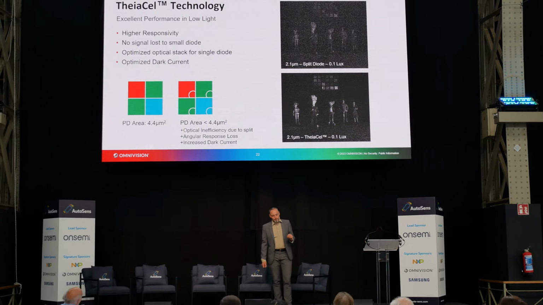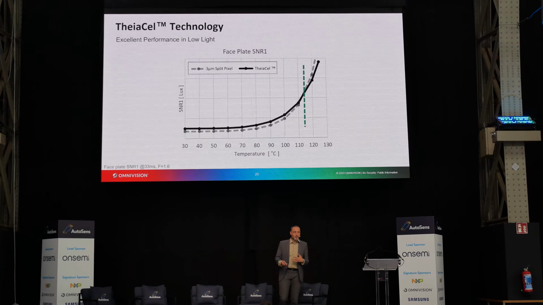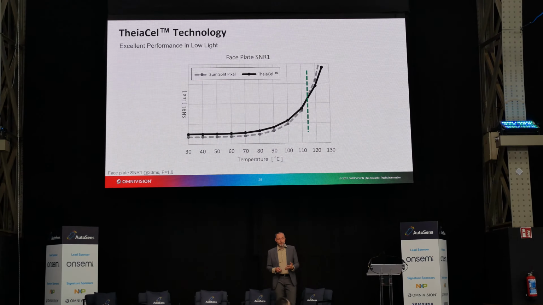So what's going on there? As the temperature increases, dark current picks up. And at some point, the entire SNR will be dominated by dark current. And so at that point, the two pixel sizes do indeed start to converge. With some fantasy, I guess we could say there's a crossover there at 115C. Now in practice, if you have a sensor with the same optical format, but more pixels, smaller pixels, the temperature will be higher, so this point may not really occur. But that's a good subject for another talk at AutoSens.